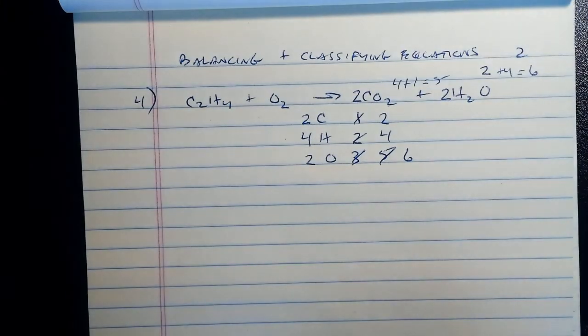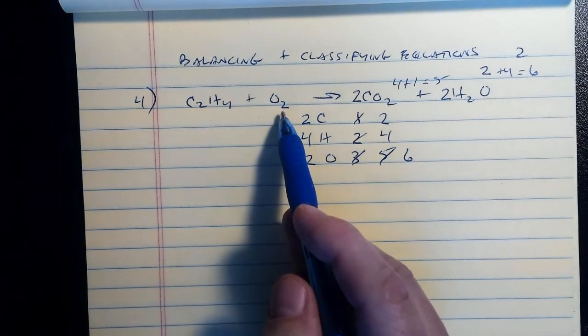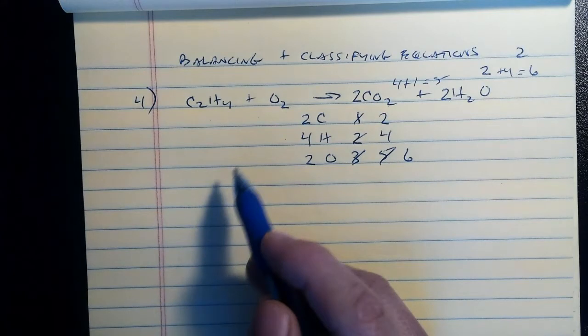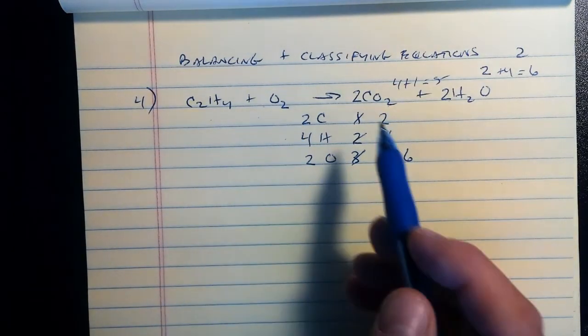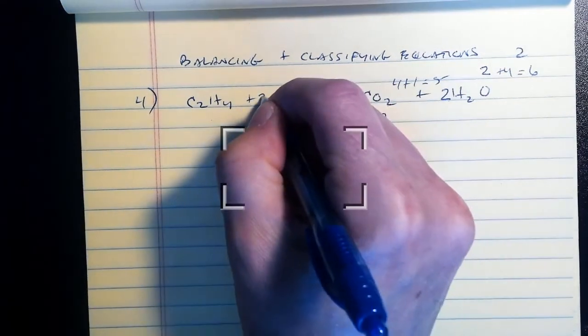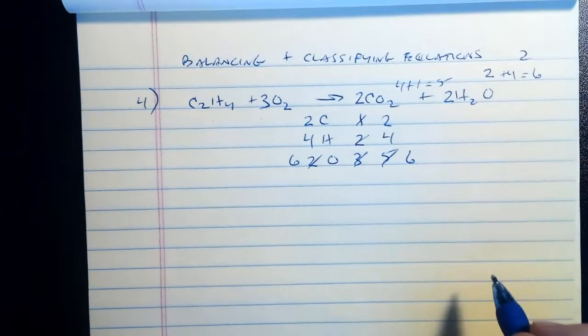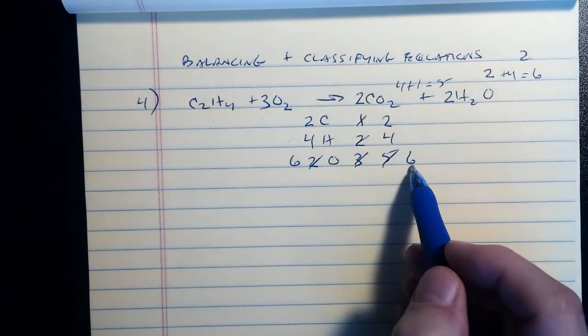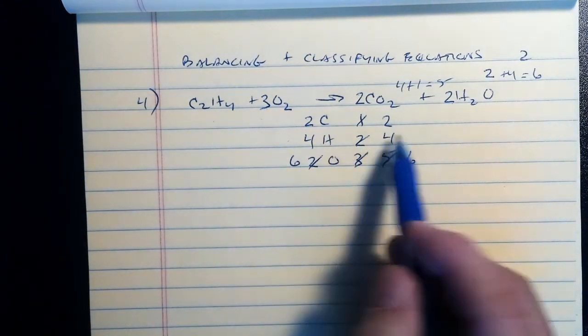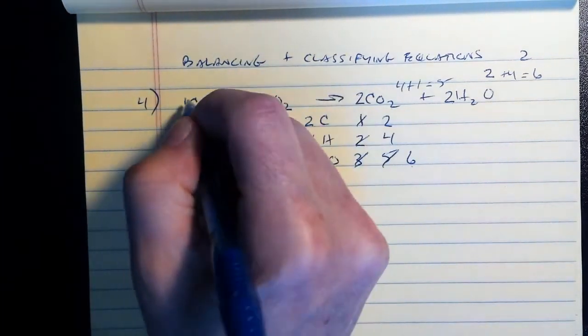Okay, and the easy way to fix that is we have O2 as a diatomic molecule here. Remember there are 7 diatomic molecules or atoms. So what number do we put in front of O2 to make it equal to 6? A 3. Put a 3 there as a coefficient. 3 times 2 is now going to be 6. So now oxygen is even, hydrogen is even, carbon is even. So we're good. Let's put a 1 in front of C2H4.